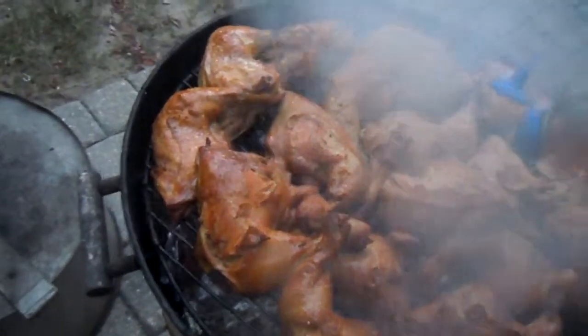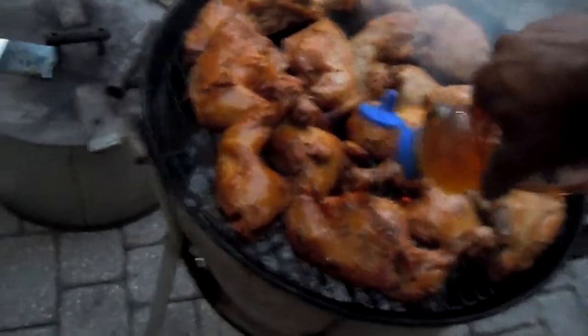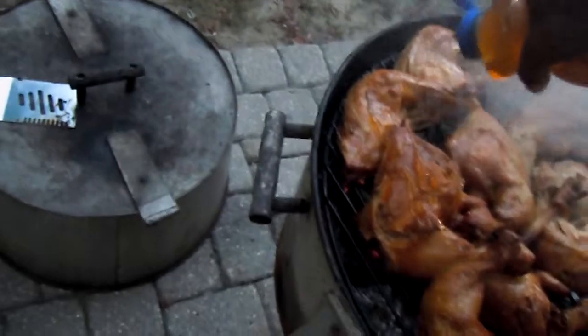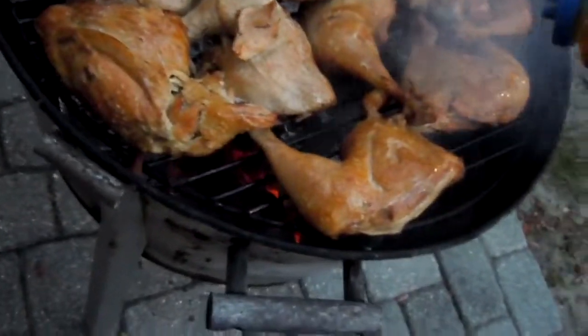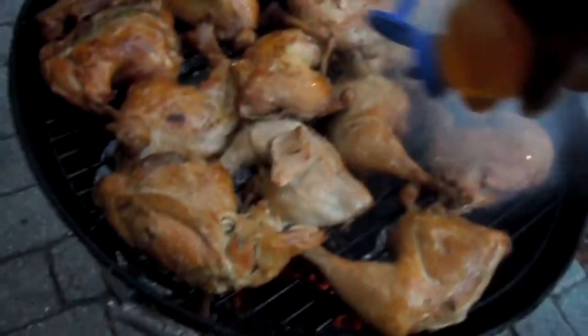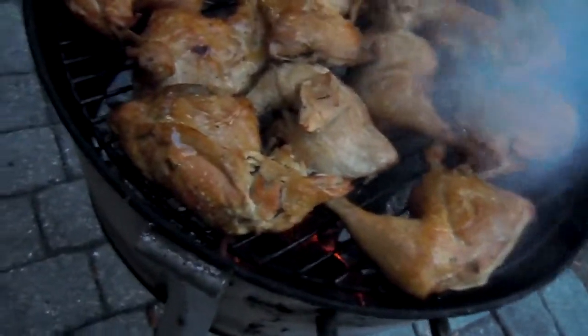Let me go ahead and season it. I'm going to take my honey. I put honey on it because the seasoning will stick to the honey. So I'm going to soak the honey all around all the chicken. You do the honey first so your seasoning will stick to it. This chicken is pretty much done, believe it or not. I'm going to add barbecue sauce to it, but the way I smoke my chicken, I really don't have to — because as you can see, it has that golden color to it.